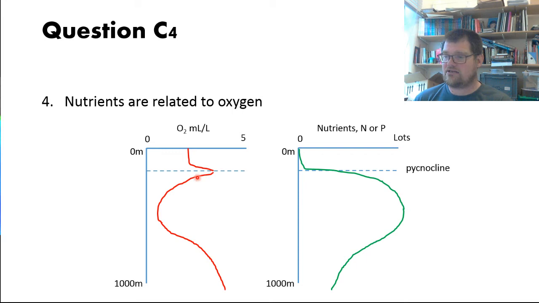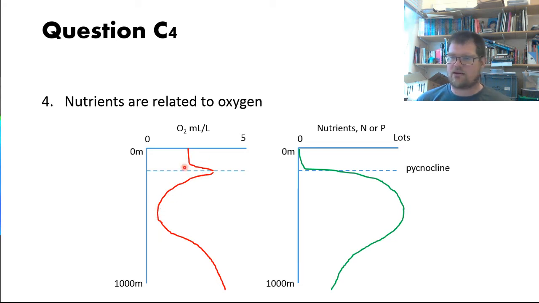Okay, so we can see that in this deeper section here, where just below this is the pycnocline or thermocline, we've got the mixed layer of water above, so light comes in the top, and water is well mixed in this layer here. Lots of biological activity is happening, and so we can see here that at the base of the pycnocline we have this peak in oxygen, and that's because that's where most of the photosynthesis is happening. Okay, because there are available nutrients there. The nutrients are lower in this zone here, they're declining, and that's because they're being used up by all this photosynthesis that's happening.